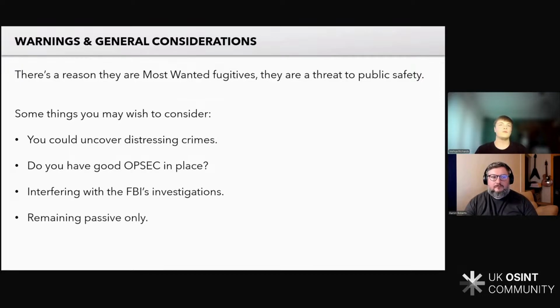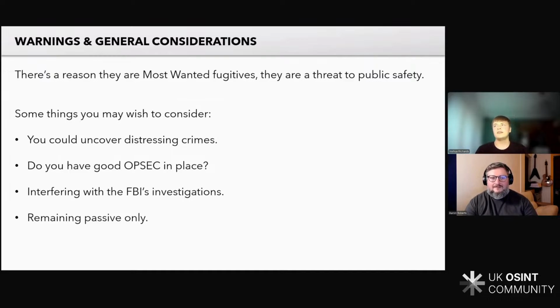Are you competent enough with your OSINT skills that you're not going to interfere with the FBI or whichever law enforcement agency it is, their official investigations? Because if you look into data breaches and you find a fugitive's password and you go logging into their accounts, for starters, that's obviously very illegal. And also that could be pinging up on the FBI systems that, oh, this fugitive has logged into their Facebook account, and then they'll be coming to knock on your door. So definitely don't want to be doing things like that.